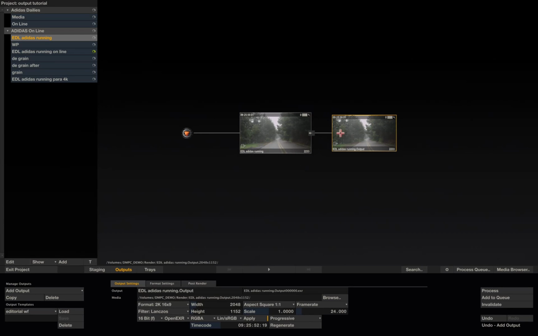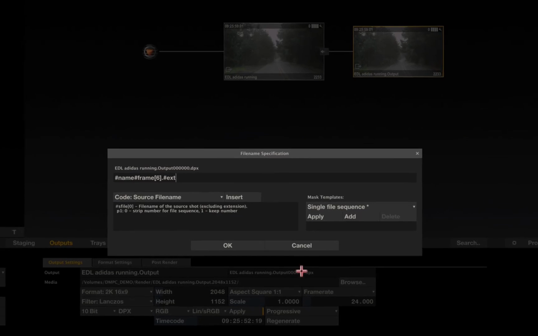Now, what I'm going to do is select this one and create a file name specification. In this case, I'm going to change this to DPX sequence 10-bit, and I'm going to leave this as linear. I can change this flag to linear or log film, Rec 709, Ultra HD, XYZ DCI, ACES, White Gamut, Scene Linear, P3 DCI, and Adobe RGB. In this case, I'm going to set this one to linear.